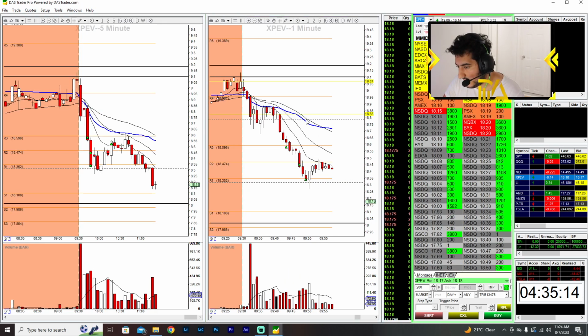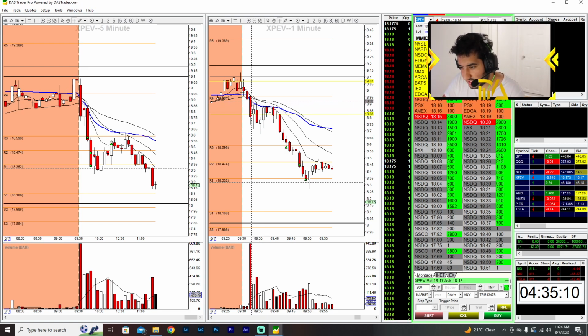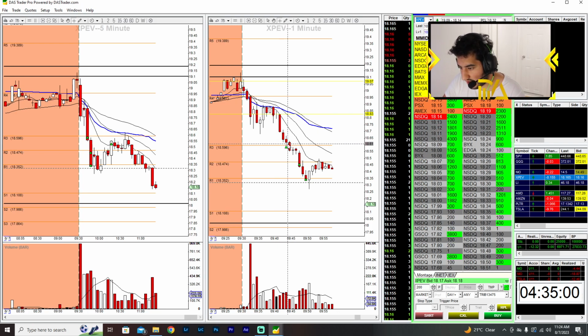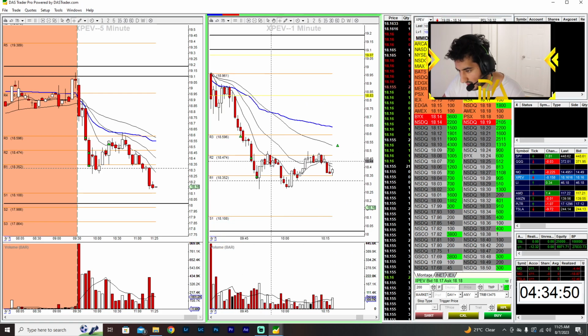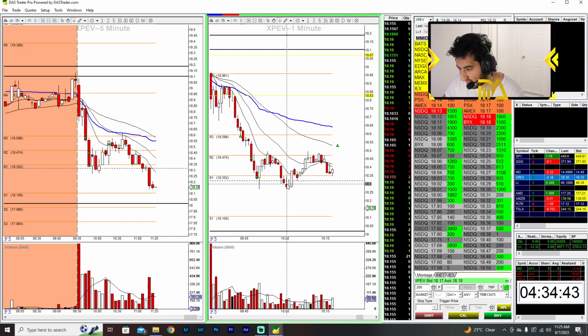Nonetheless, XPEV was the move that we caught and that we managed pretty good. So it dumps off of VWAP and it gets that pullback to VWAP and it holds, and then I enter for a short with the stop above, and we got our push down to the pivots, the R3, R2, and R1 where we partialed out. We added back in here at the R2 pullback, and then it came back down to the R1 where I didn't partial out. It broke yesterday's close and it looked like it was holding nicely for the continuation down to the S1, and that's why I didn't partial.